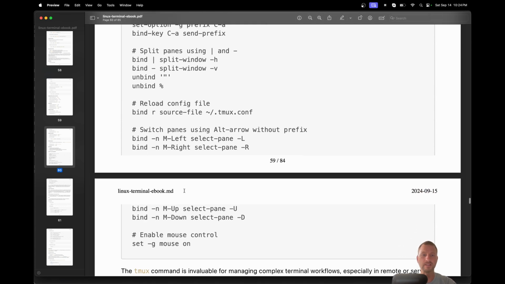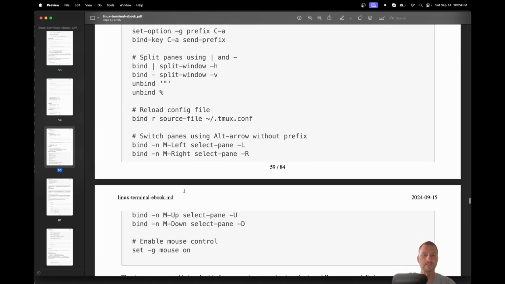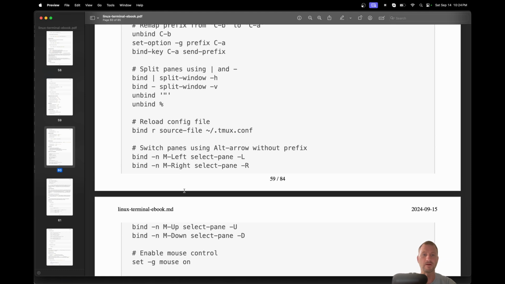But that's the gist of tmux. It's pretty simple to use, but it's very powerful. I would encourage you to use it if you ever remote into servers a lot, or SSH into remote servers a lot, and then you have to keep going back and forth a lot of times. It's nice to have your session saved and do different stuff. And it's definitely fantastic when you have long running commands.